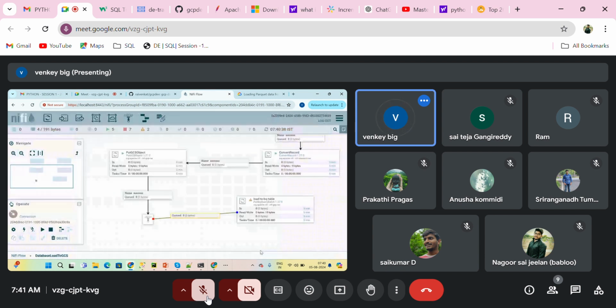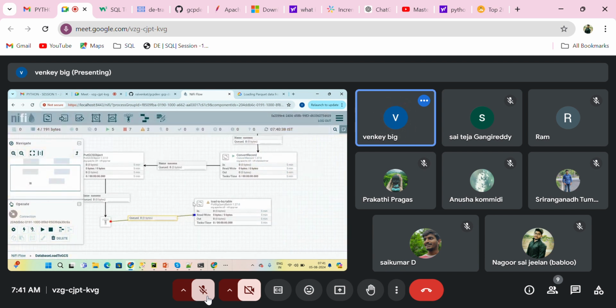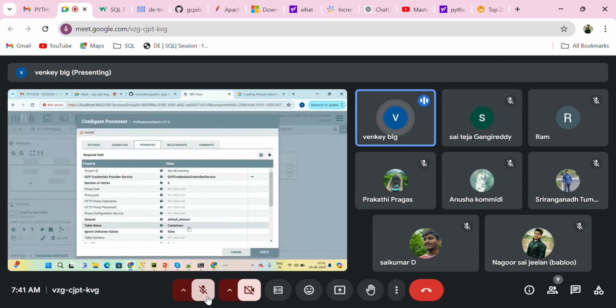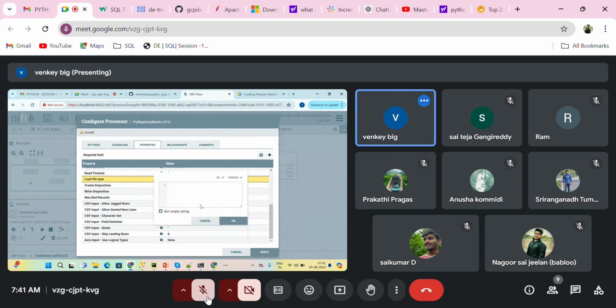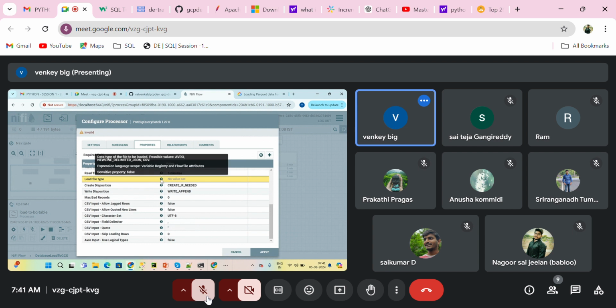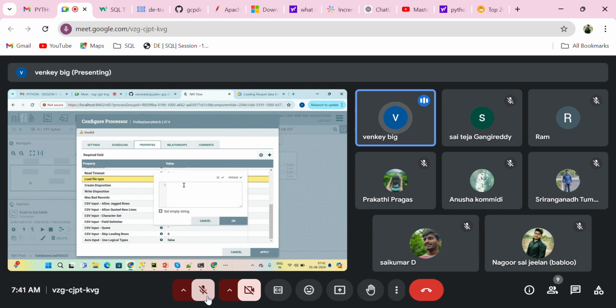Okay, load file type, somewhere it is there. Load file type, yeah, here. So I can say CSV.